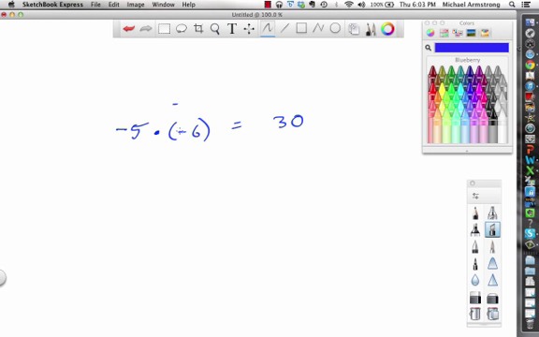Product is positive. What about 3 times a -4? This looks like this. This is still multiplication. And this is what's funny, you have to get used to recognizing multiplication instead of addition when you see it. This is not 3 minus 4. This is 3 times a -4.